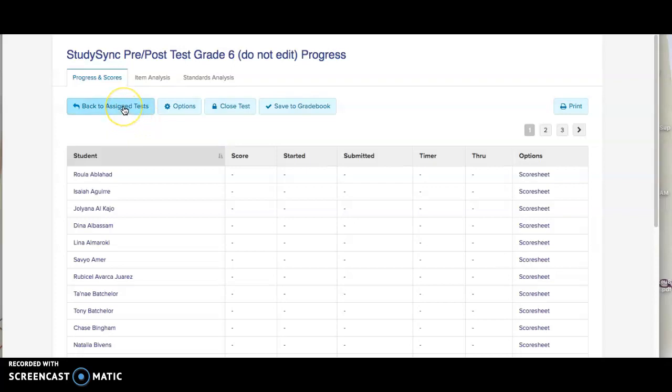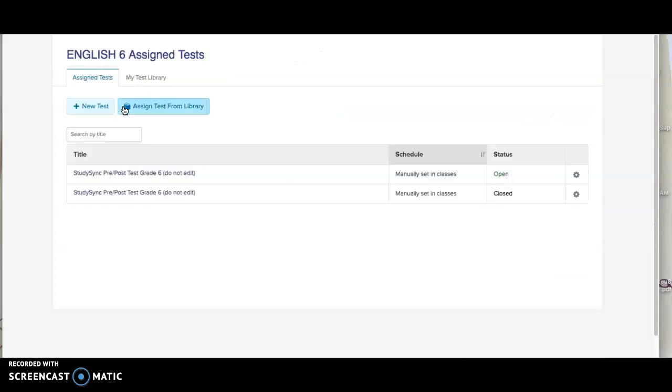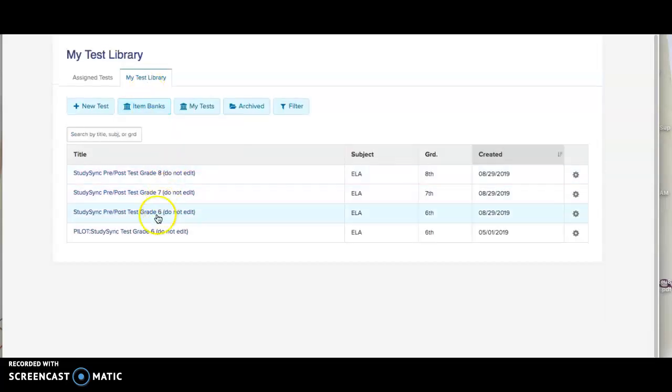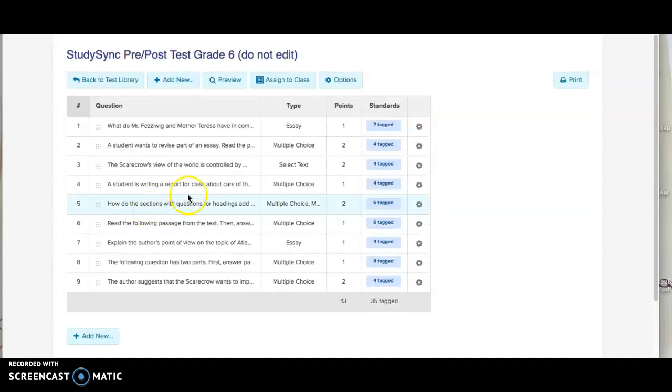So let's go back and take a look at what the test actually looks like. So if I go back again and take a look in my test library, I'm going to look at 6th grade here, and I click on the test itself, I will have all of the questions.